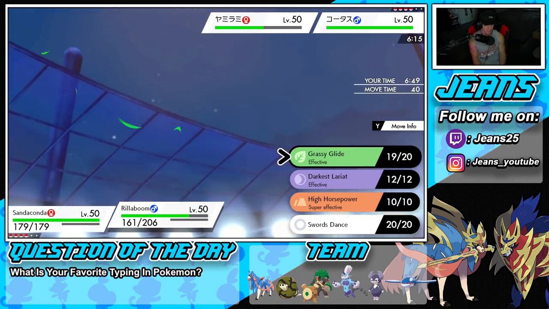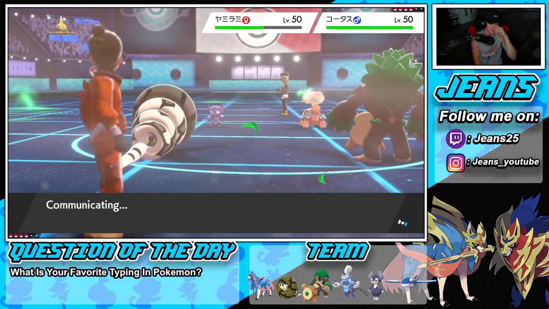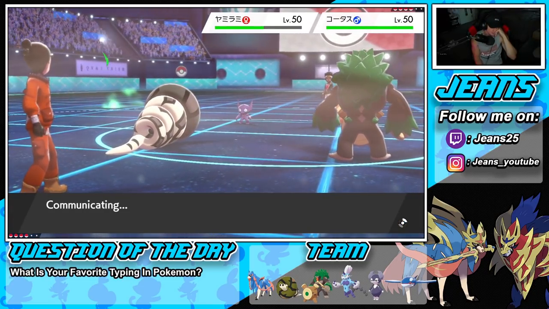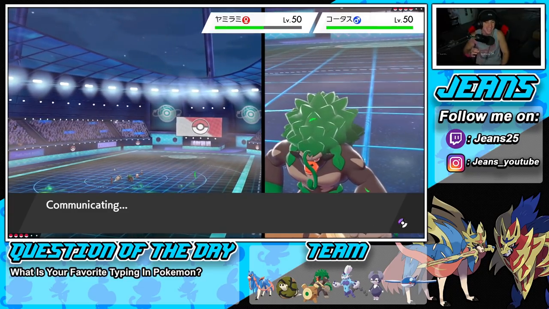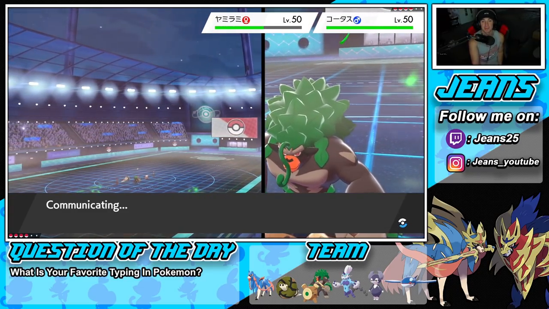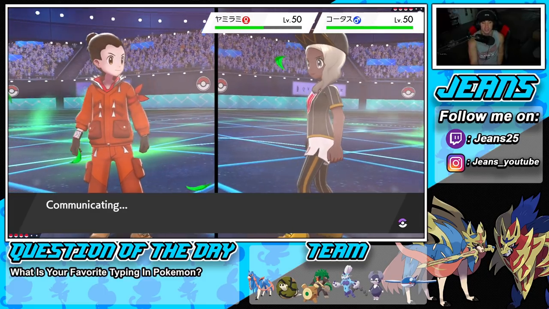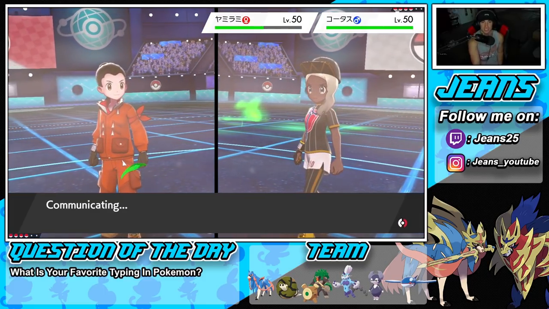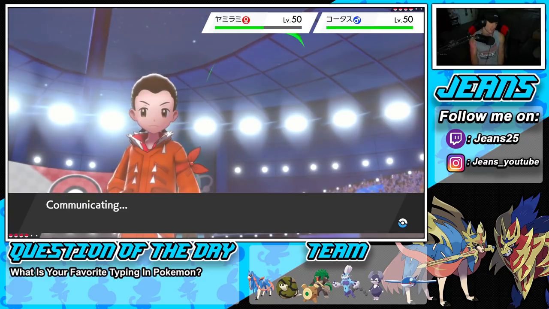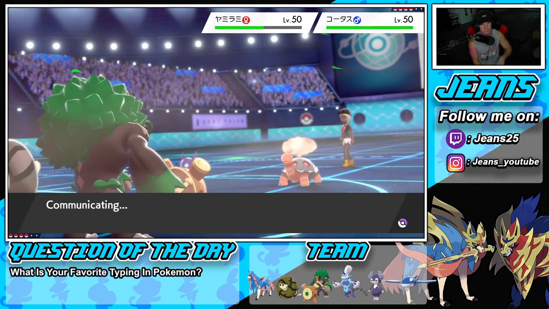And then just another Grassy Glide, just to chip up some more damage and then have the Sandblast chip it away. I'm with it, dude. This turn was solid. So the Coil setup was beautiful. We have my boy Rillaboom just sitting there chipping up some damage with the Grassy Glide. But yeah, yo, this lead right here, really, really good. I didn't even know this was like a decent lead, but it's working. It's working real good because Sandaconda can do some work. They both have setup moves. I'm really liking it. I'm just digging it a lot.